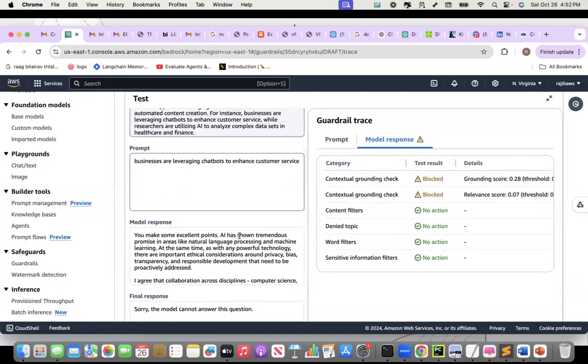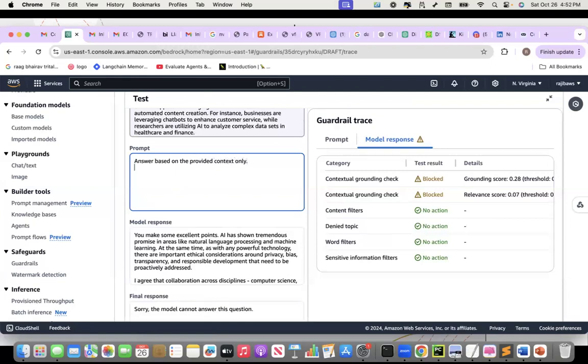Okay, no, I know what it is. So this is the prompt that I need to give. I was making a mistake. Answer based on the provided context only. I know what mistake I did, right?